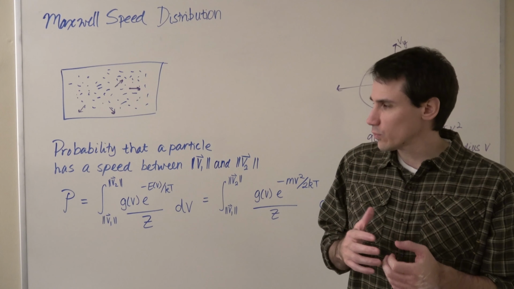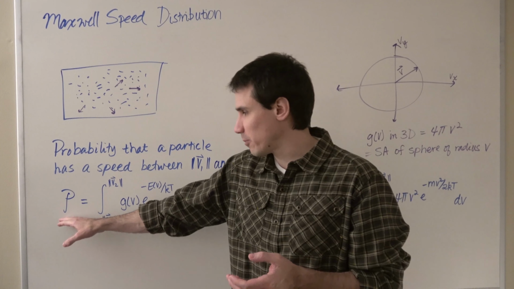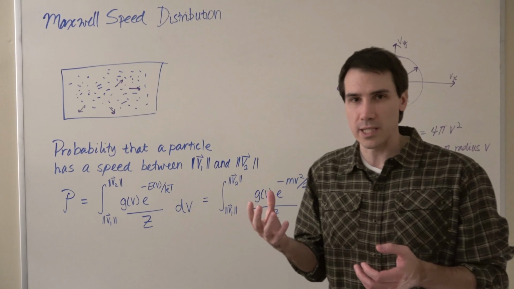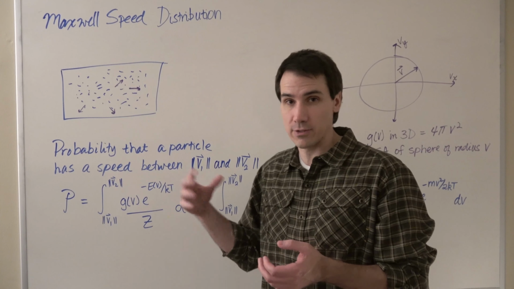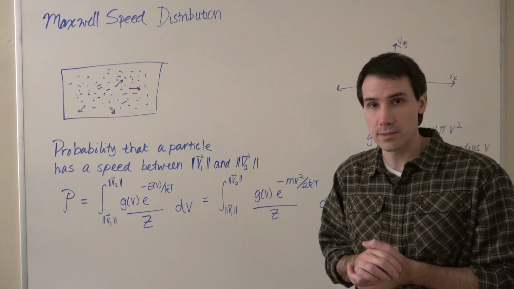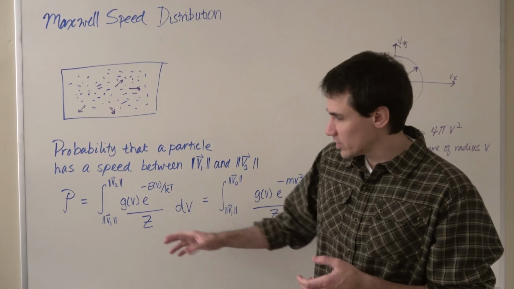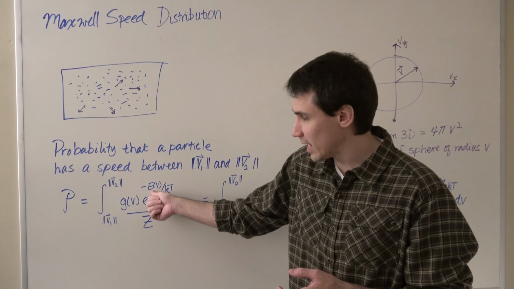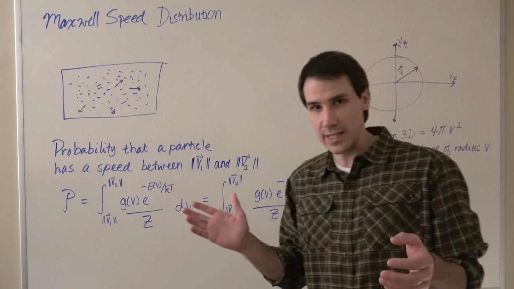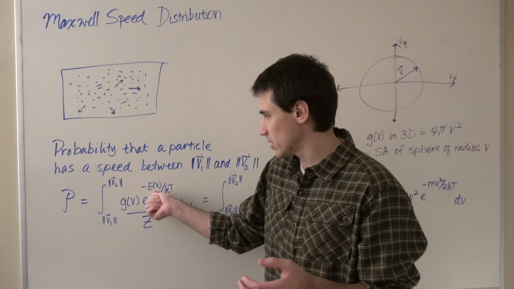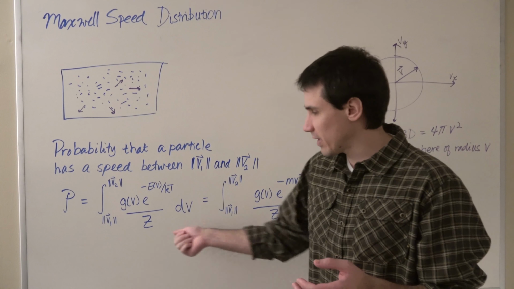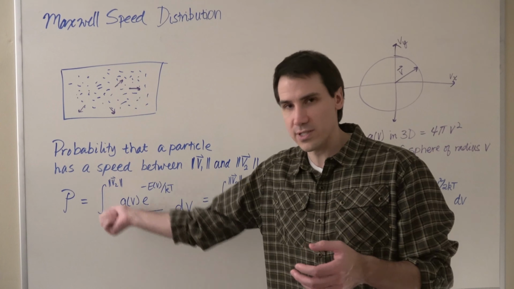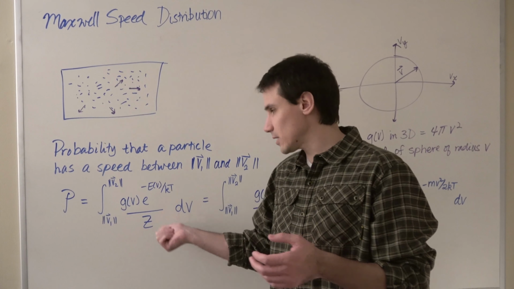So what we're going to do is start out by talking about a probability, but we need to turn our sum into an integral. Normally our probability would be equal to the Boltzmann factor divided by the partition function, which is what we have here. We have our degeneracy multiplied by our Boltzmann factor, where the energy of the particle, we're assuming there's only kinetic energy, is a function of velocity, divided by the partition function, and we have turned our sum over the velocity into an integral.